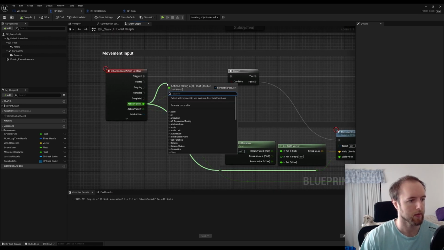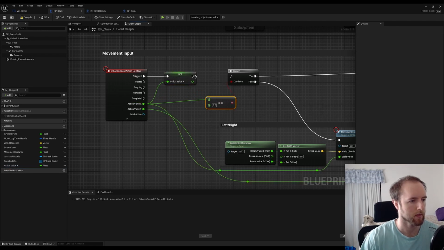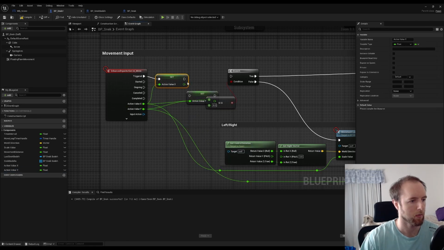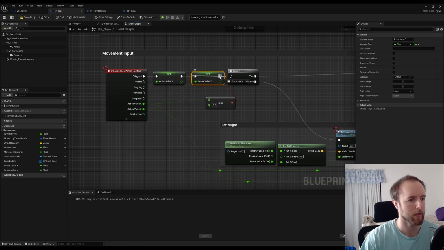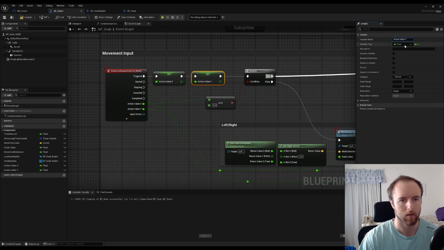We're going to promote this to a variable that's called action value x. We'll promote the y one to a variable, action value y. I don't like how they default to having spaces in the variable names when you promote them. Like, that's gross.